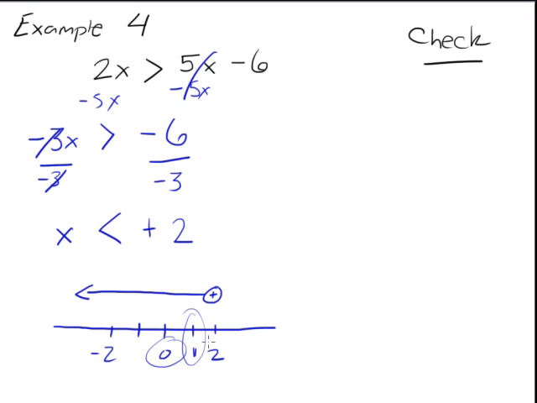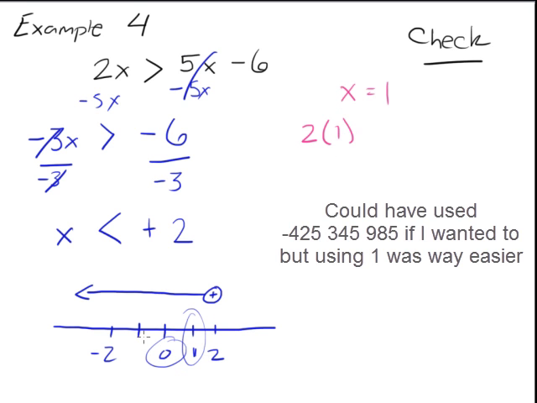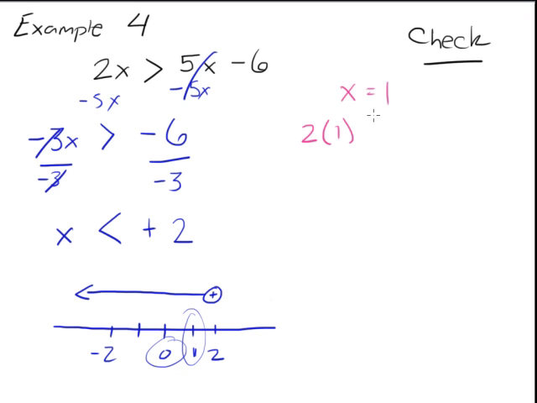Okay, so I'm going to use 1 in place of x. So x is going to equal 1 here. So wherever I see x, I'm going to put a 1. Now remind you, I could have used any number here, but 1, 0s, any of those, if it falls under x, those are the easiest ones to use. So 2 times 1 is 2. Less than 5 times 1 is 5. Subtract by 6. Then I'm going to have still 2 here. 5 minus 6 is negative 1.